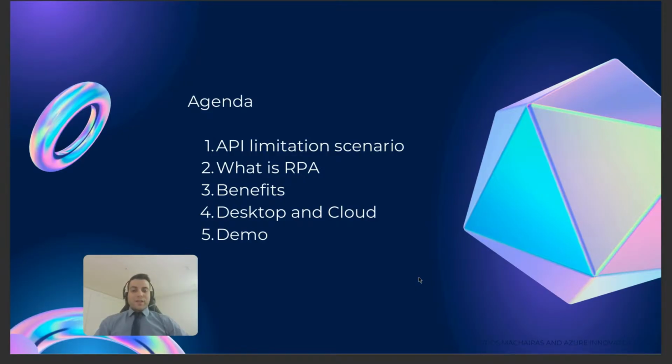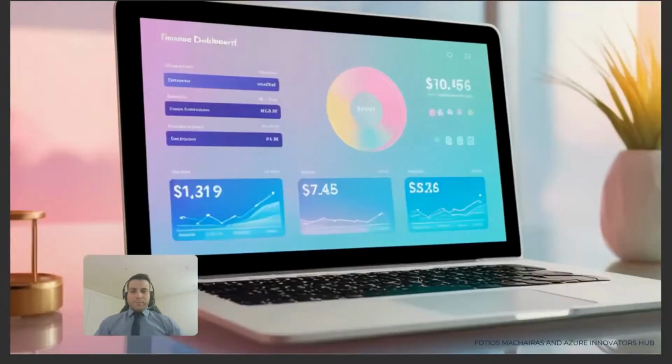We will see what is the RPA for desktop and the RPA for cloud. And also we will go through a demo to understand how RPA works and how we can take data to put it into Azure and SQL Server and whatever we want them to be.